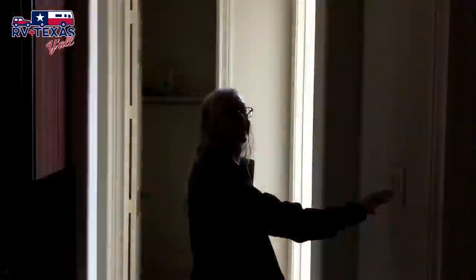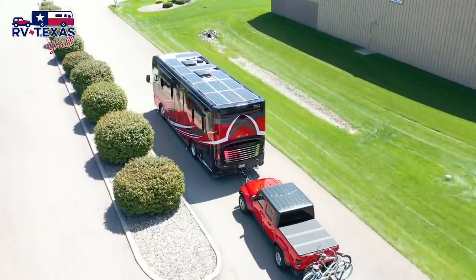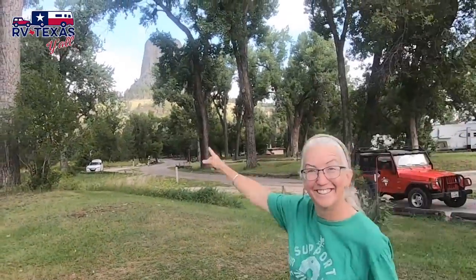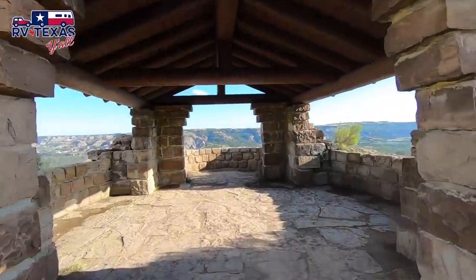In 2018, we sold our house, our business, and got rid of most everything we own to hit the road and see America. Our home is a 33-foot RV named Freedom. We installed an extreme solar and lithium setup, so now we can just about live anywhere with our Dawn Star and our cat, Astro. Every day is a new adventure, so join us as we RV America, y'all.